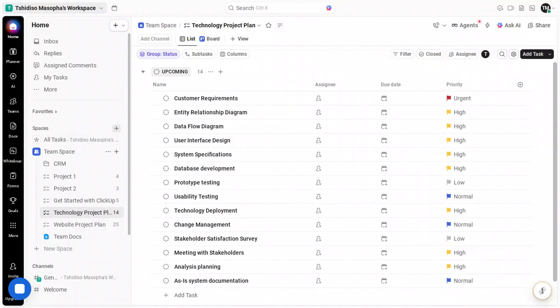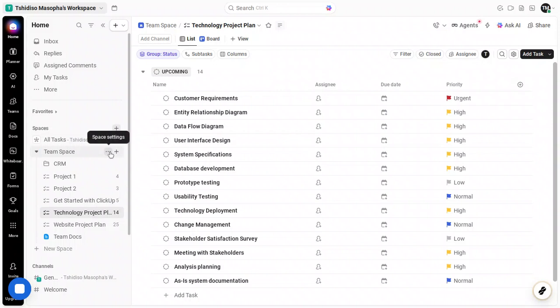In today's video, I'm going to teach you how to move a space to another workspace in ClickUp. If you've ever reorganized your setup, collaborated across teams, or needed to rebuild a great system somewhere else, moving a space can feel tricky at first. The smoothest way to do it in ClickUp is by turning that space into a reusable template, sharing it, and then applying it in the other workspace.